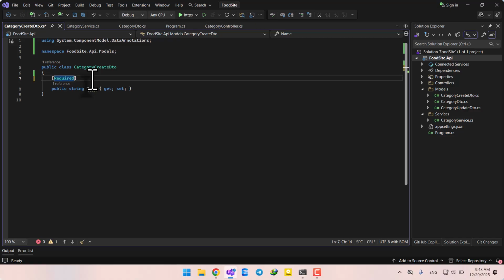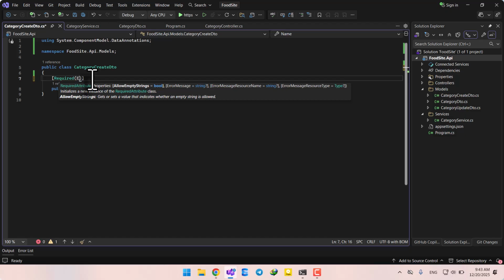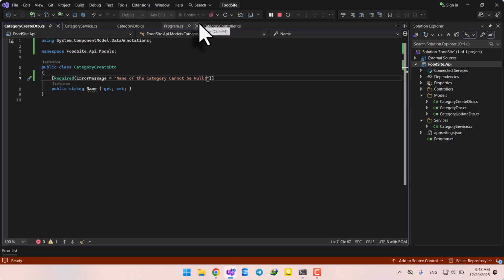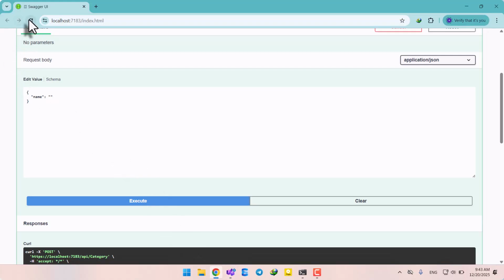Here, for instance, we can have an error message, then something customized for yourself. For instance, the name of the category cannot be null, or anything else. It depends on the place that you are using this and the project that you are doing, but you can customize anything.